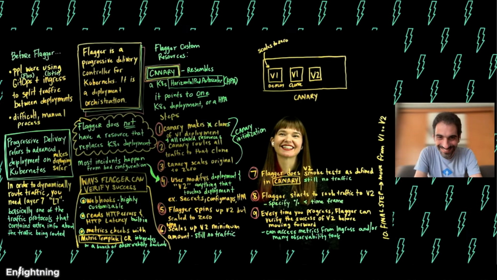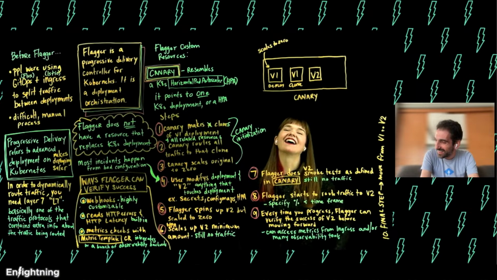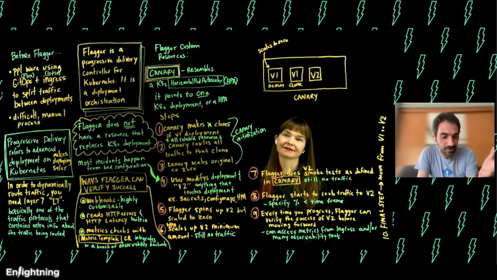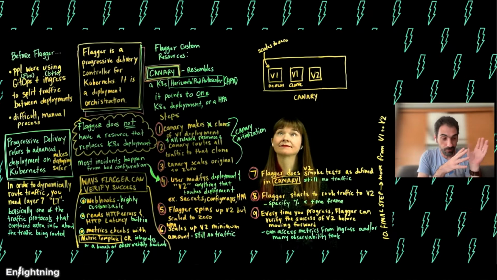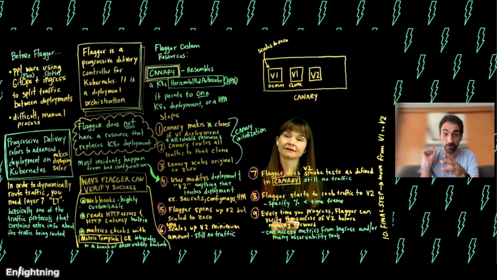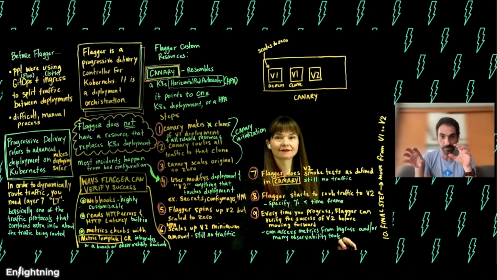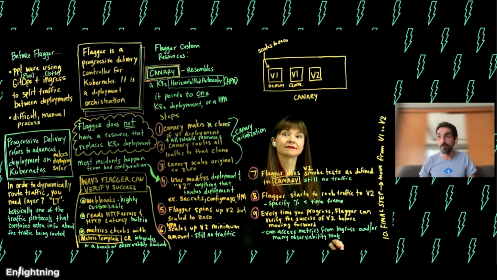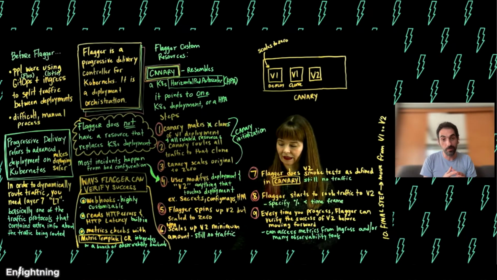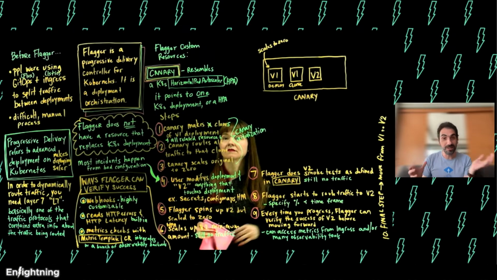GitOps. So the design of Flagger, when I designed Flagger, the idea was Flux looks at the Git repo where the deployment is. If you change something in the deployment in Git, Flux overrides it in the cluster. If you change the deployment in the cluster, Flux will detect a drift. Right? The desired state, the actual state has drifted from the desired state, and it will correct that drift. So if Flagger will modify the actual deployment, then Flux will undo all the changes.